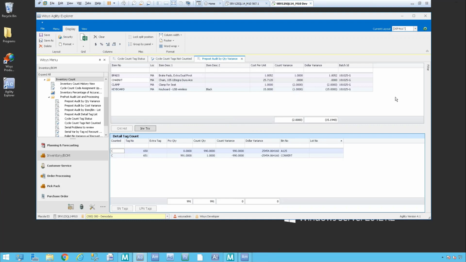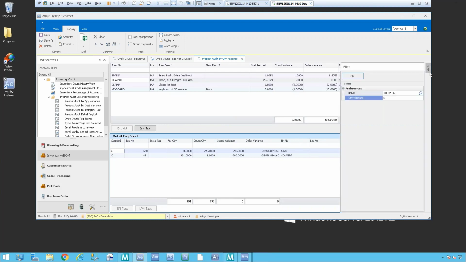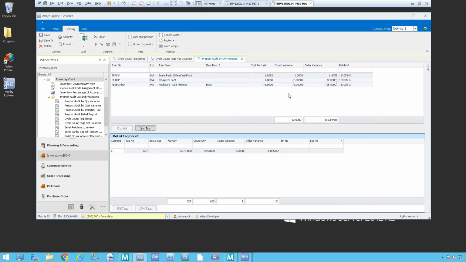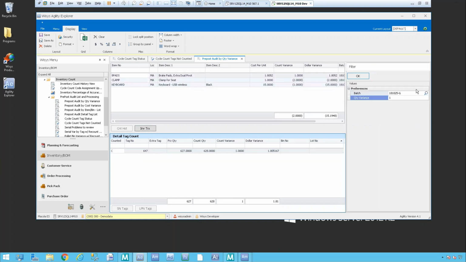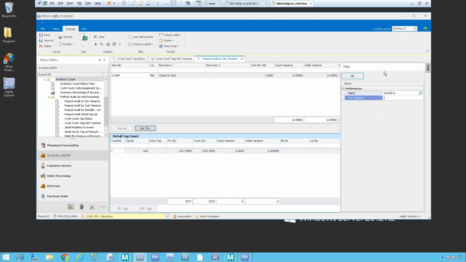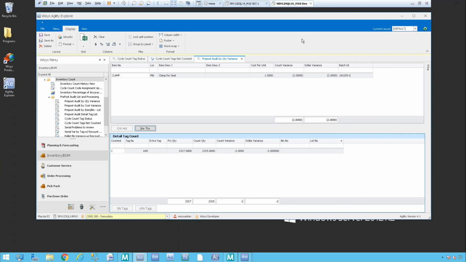So this is our pre-post by quantity variance. You'll notice here that if I say that my variance has to be at least 1, I'm going to open up my filter here, and I'm going to put 1, and I click OK. You'll notice it got rid of the 0. If I make that 2, of course, it's going to get rid of the 1s here. So it's whatever threshold level I set for what I need to review for recounts or differences. The next variance report that we have is a cost variance.